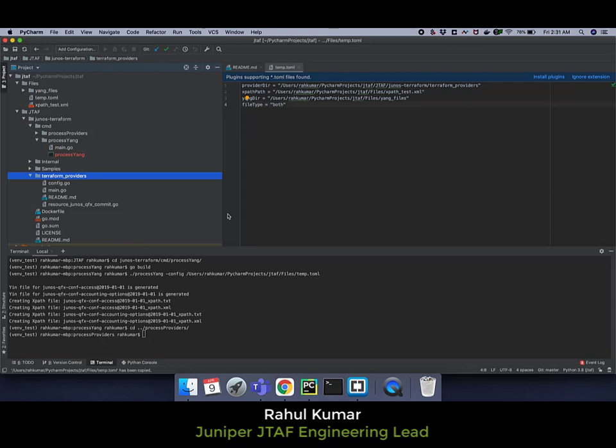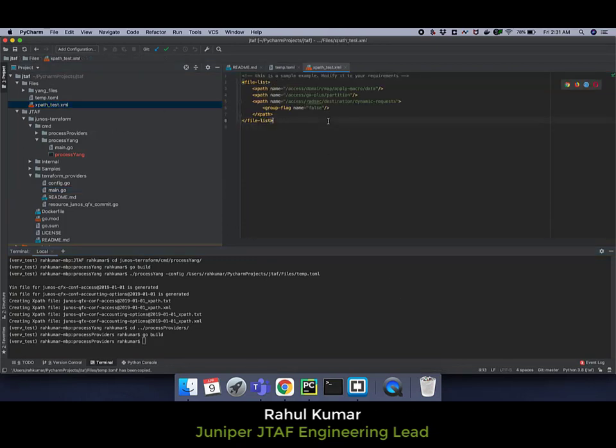In case the input path is not Terraform providers, then copy these three Go files to the path you have given. This is a sample set for this scenario. The arguments can be passed through command line or through config file. In this example, we will use the config file. We will compile the process providers. This is the XPath file we have made.